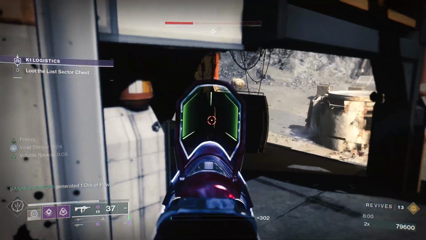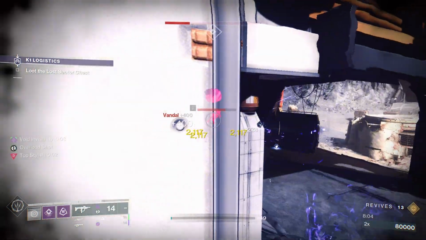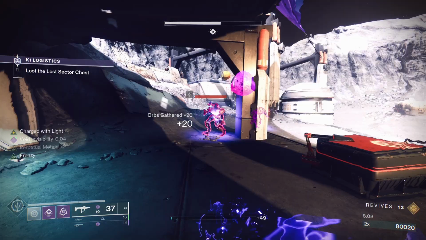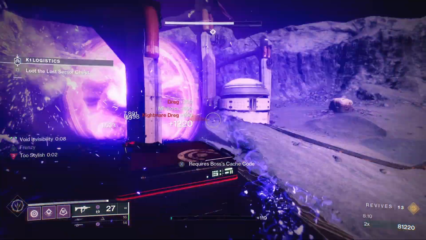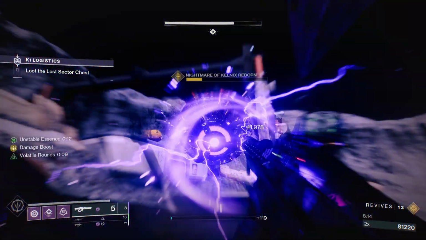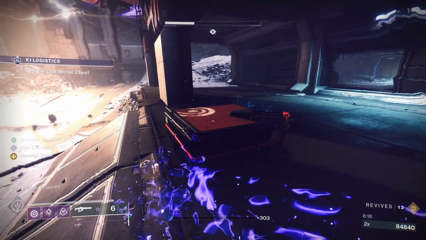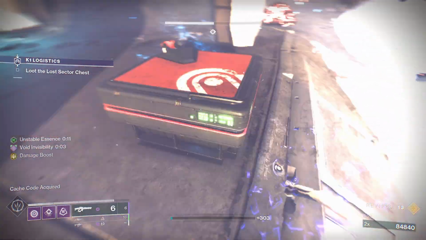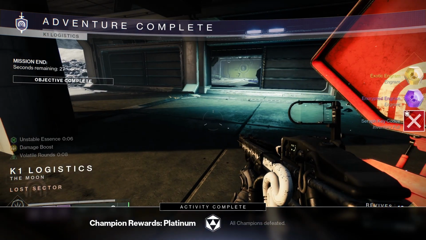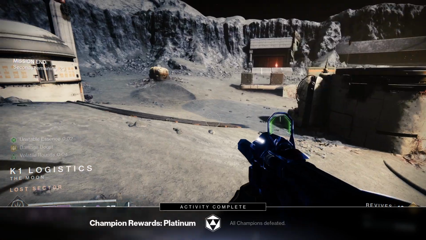Now, there should be no more champions, I'm pretty sure, so I'm just gonna try to play it safe here, because I really don't want to restart this. Get that kill. Pick up the unstable essence, and you can just use Tiger. Just like that, it's done. So that's 8 minutes total to do the Lost Sector. It's not bad, I even got an exotic when my inventory's full. So that's gonna do it for that.